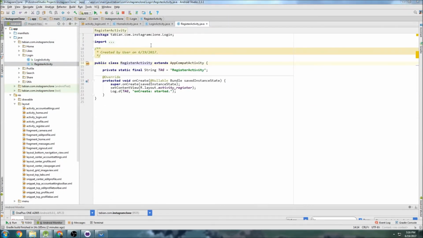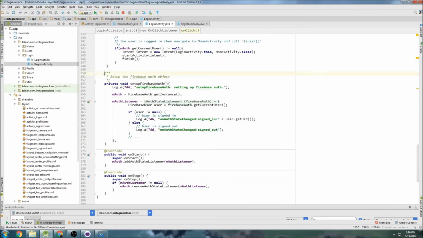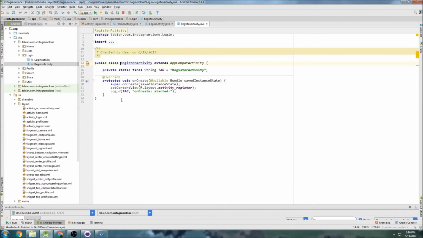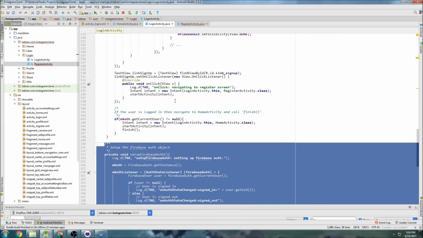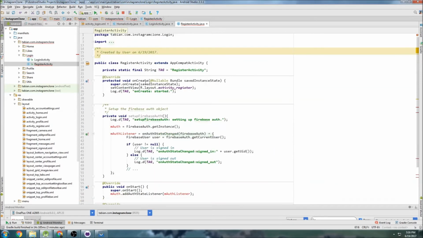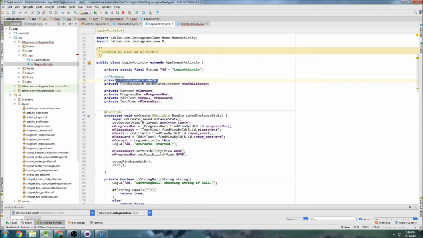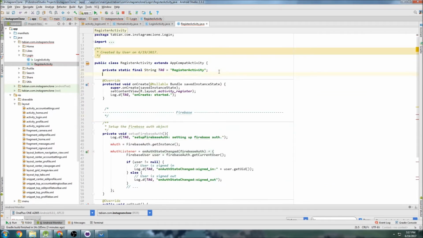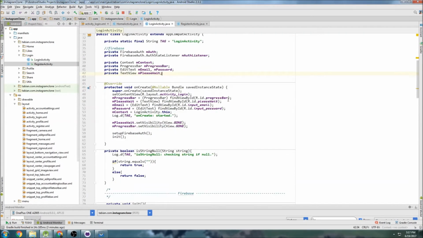And we're just going to get all of our Firebase stuff set up. So let's go into our login activity and copy all of our Firebase stuff. So the setup Firebase, on stop and on start. Just going to copy that and throw that down in here. And we're going to get that Firebase header here that I was using to separate everything. And we'll just paste that also there. And go up to the top and get our Firebase auth and our Firebase auth state listener. And we'll paste that up there also. So just kind of get everything started here.